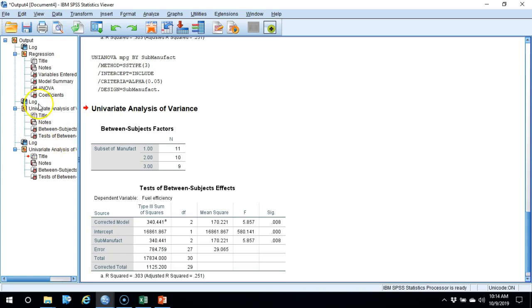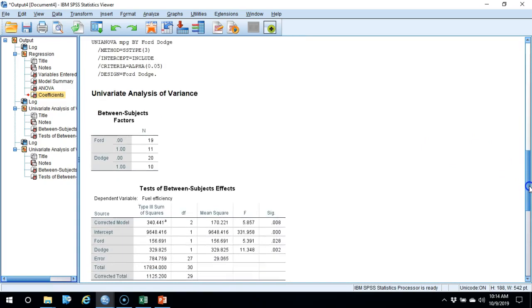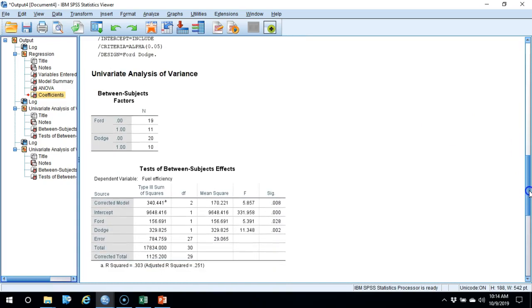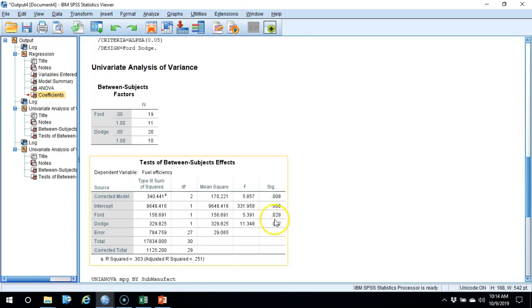We see in our regression framework that those t values are both significant, t for Ford, t for Dodge. And if we were to go down here, 0.028 and 0.022, the significance levels of the coefficients in the multiple regression framework are the same as the significance levels here, because t squared equals F, right? You could go back and do those calculations on your own.